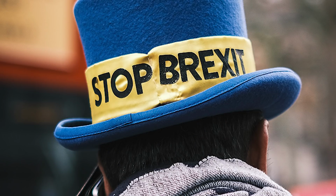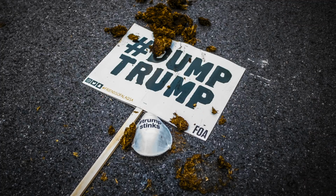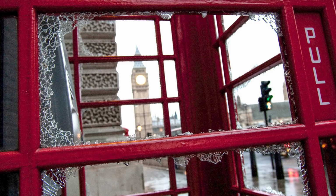Then don't forget to capture the aftermath of the protest. Maybe early the following morning, there's often a significant amount of debris left by the protesters, maybe even damage, and the clear up operation can provide some good post-event opportunities that are quite a nice closing point for your story.